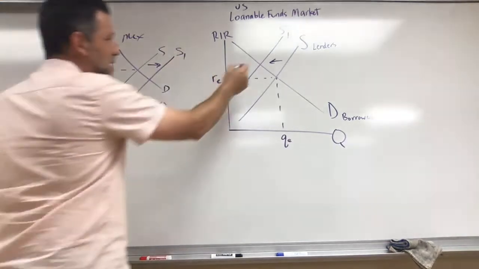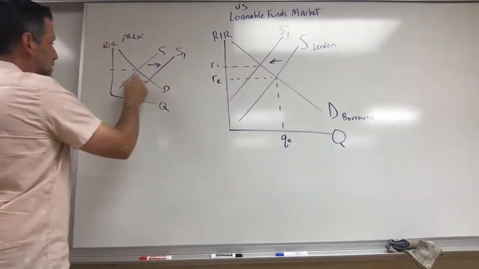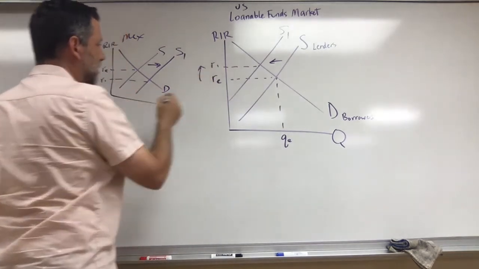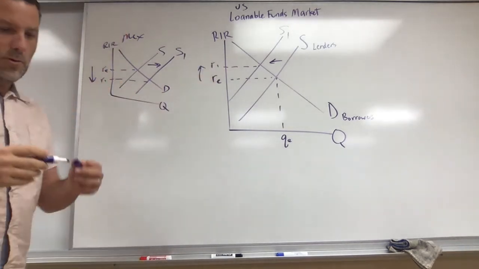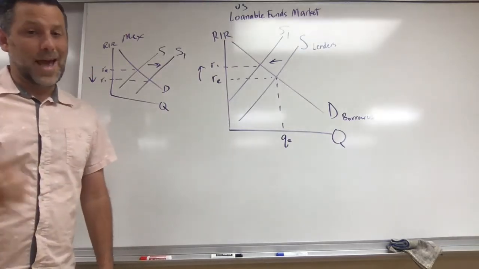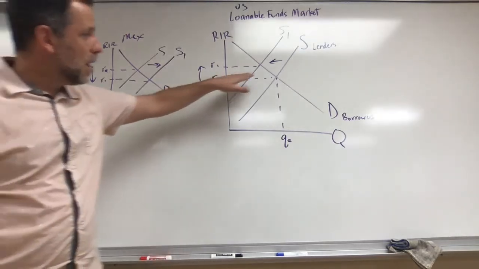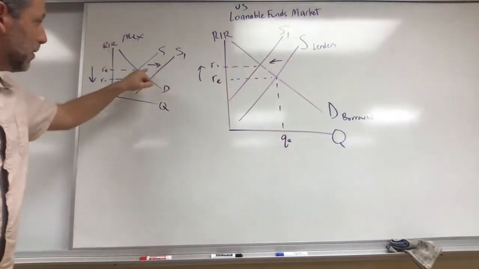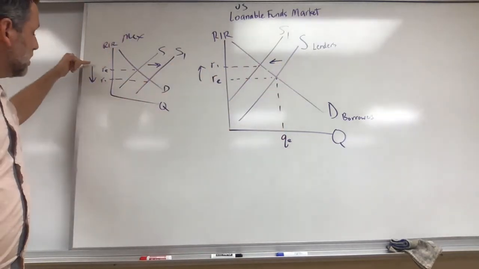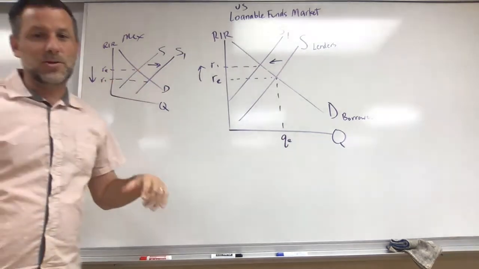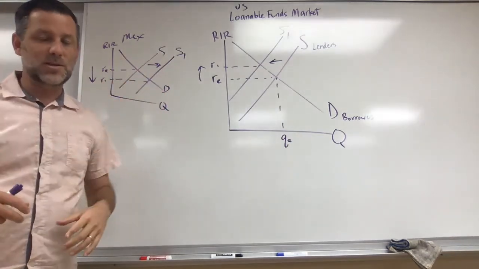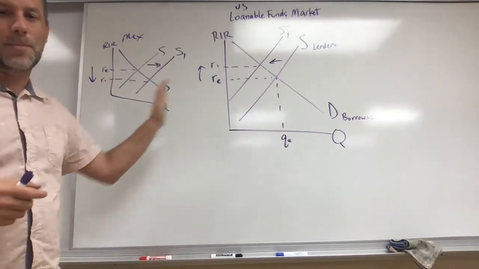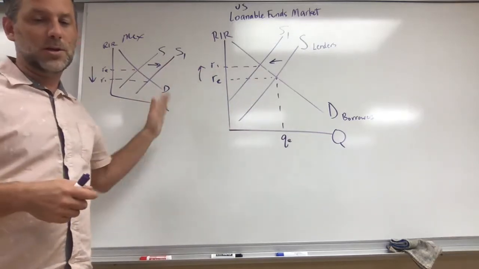And so what you see in the United States is that it causes the real interest rate to go up, and in Mexico, it causes the real interest rate to go down. We call this capital flow. Capital outflow is when supply goes down because the interest rates are higher in other countries. Capital inflow is when interest rates go down because the supply is increasing, with money coming in from other countries. So capital flow is just this general thing that happens when we have money going from one country to another.